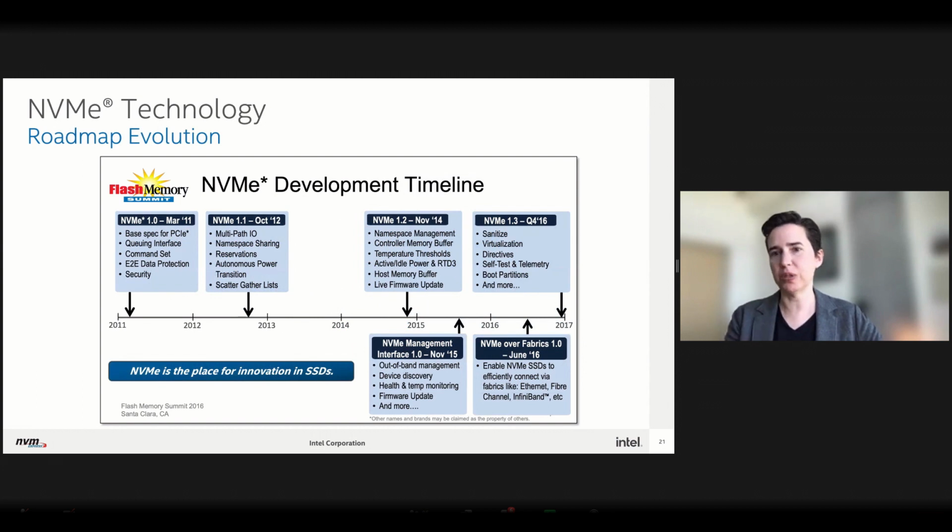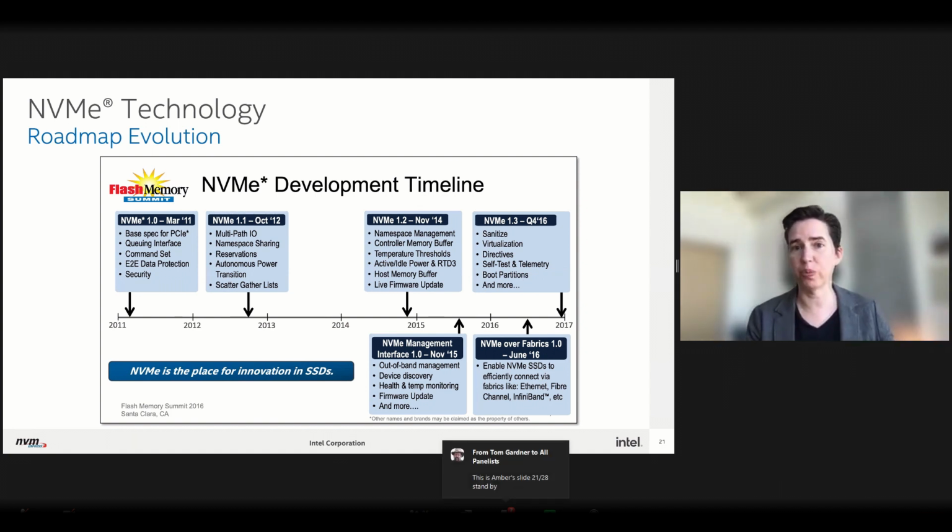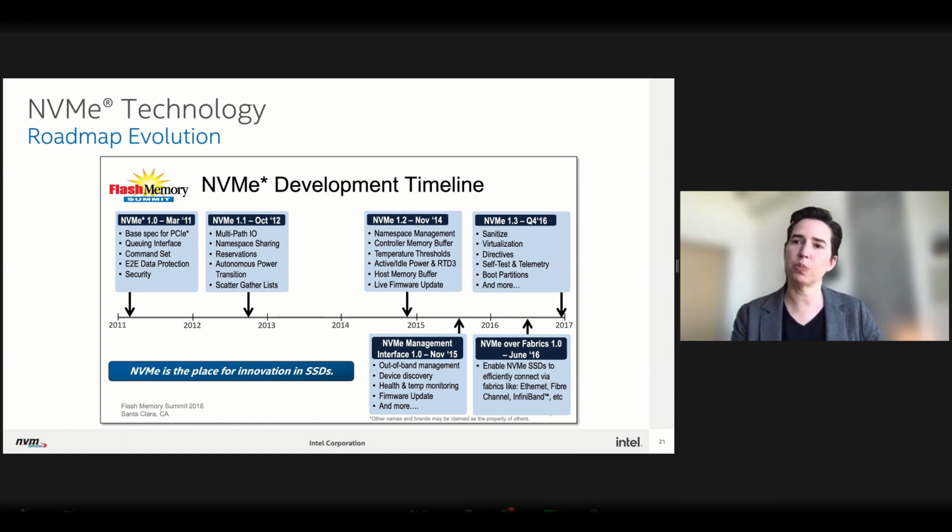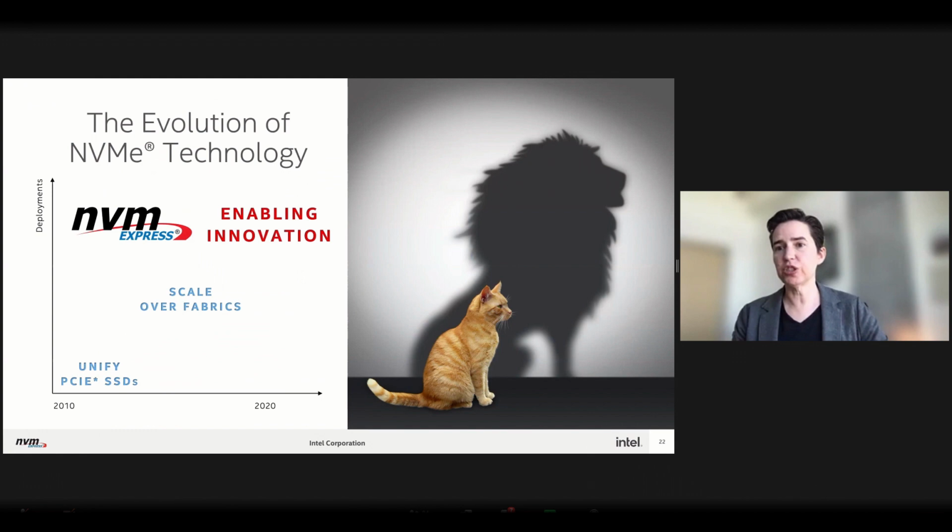And so then this shows us up into the 2016 timeframe and moving into 2017, what the NVMe roadmap really looked like, of taking a look at when we delivered the base specification in 2011, to adding some capabilities that really were meant to address the dual port SSD or dual port HDD type of scenarios with multi-path IO and reservations, into us having more features both for client and for cloud, having that ability to go both ways. And then how did we move into even further enhancements, and then adding new capabilities like management as well as fabrics.